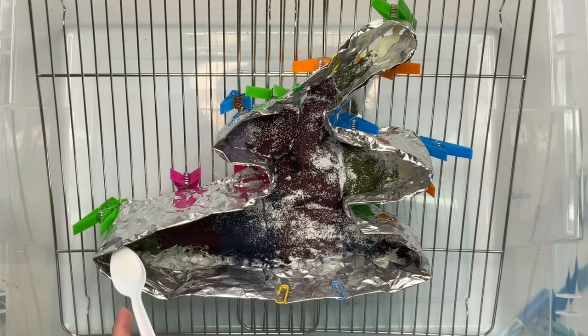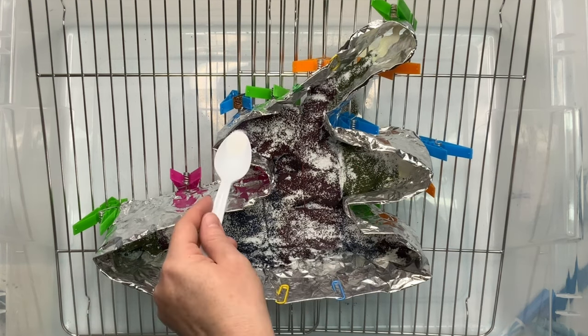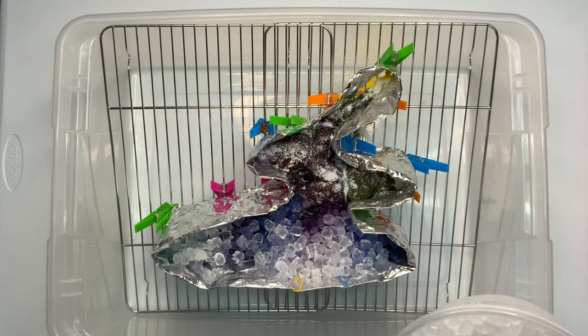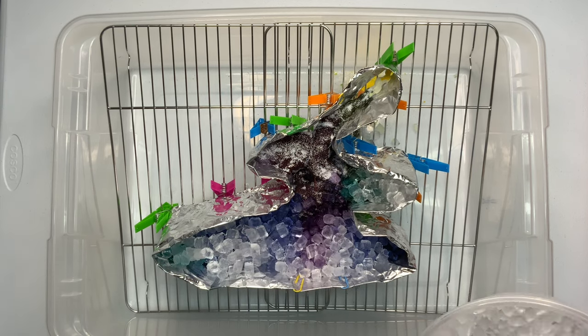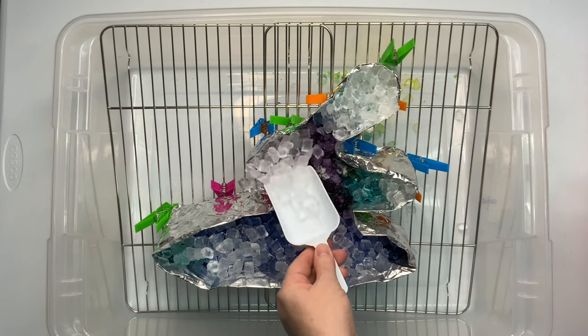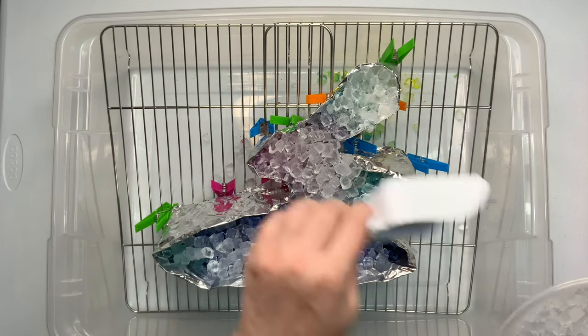So now I'm just giving the project a quick little sprinkle of soda ash for good measure, and then I'm going to add my ice. And I can tell you that when I added the ice, I ran out of ice. Like the project's a lot bigger than it looks. So I came back as soon as my ice machine filled back up and I added a second layer of ice. I filled it all the way up to the top of the foil.